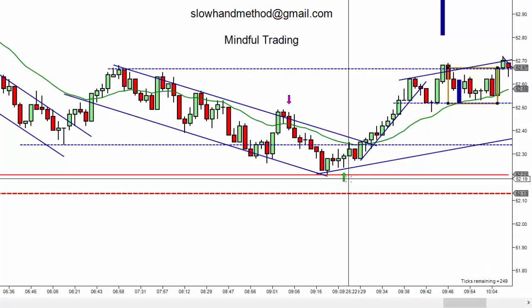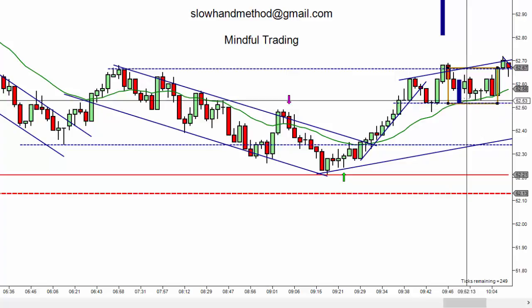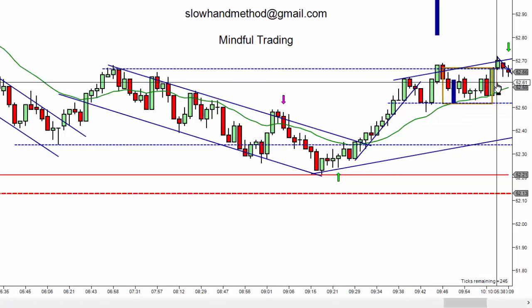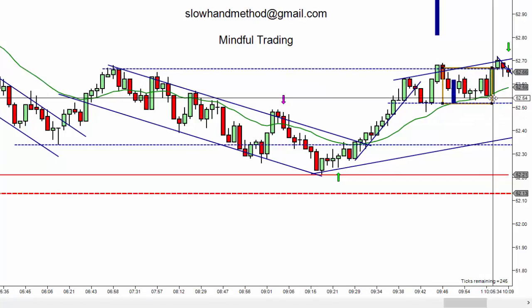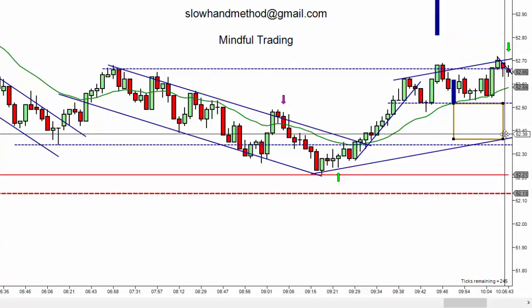Now, with this strong move up off the bottom, 30 ticks, and even though it's moving sideways like this, do you think it's going to rotate down or is it going to rotate up? I don't know, one way or the other. If I am selling, I want to sell right here at the outside somewhere. If I'm buying, I want to buy down here as long as I get the setup.